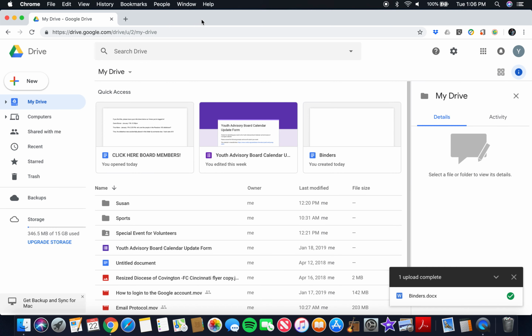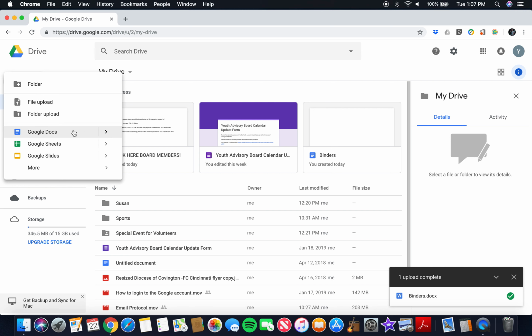All right. Now back to this. Like I said, you have compatibility, so anything like a PowerPoint or an Excel sheet can be uploaded. So I'm going to go ahead and show you a quick introduction to what we have. So Google Docs is Microsoft Word. Google Sheets is Microsoft Excel. Google Slides is PowerPoint, and any of the things that you have should translate and roughly match up to what the software is here.